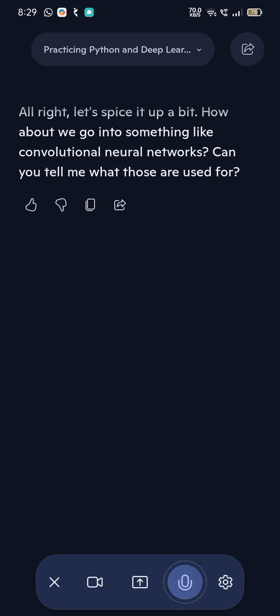So maybe one filter is detecting that we have an edge like this, we have a curve like this, we have a bending line in the image. So every edge is detected by the convolutional neural network.